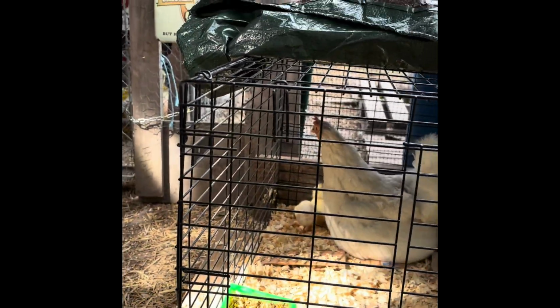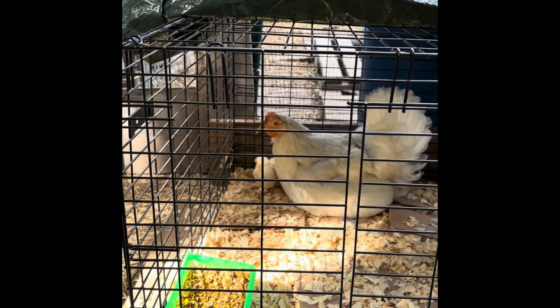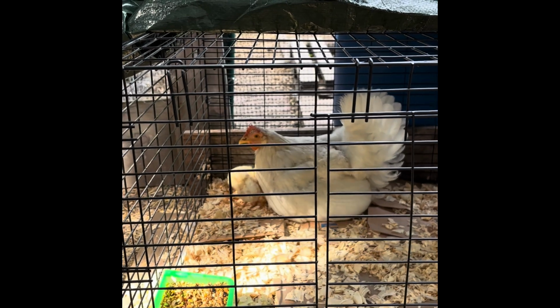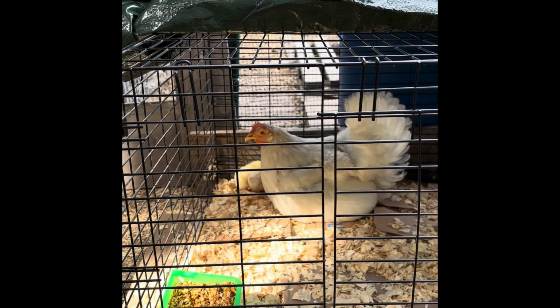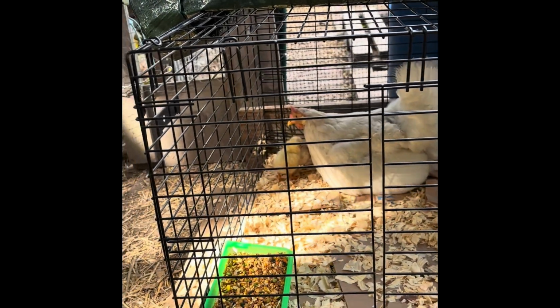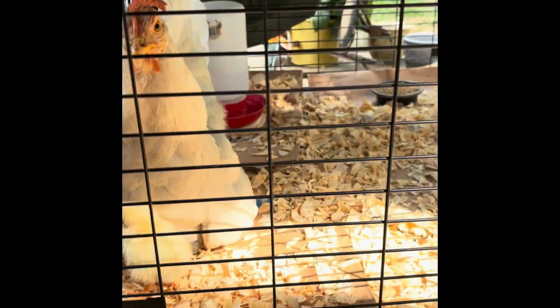I don't know whose eggs they are because they were multicolored. One of the green ones hatched, so that's a full blood Easter egger. And that might be the multicolored one underneath there. But if she hatched from Luna's eggs, there could be a silver lace one. I don't know what she's doing here, but she seems to be a good mama. She's being very protective and taking care of her babies.